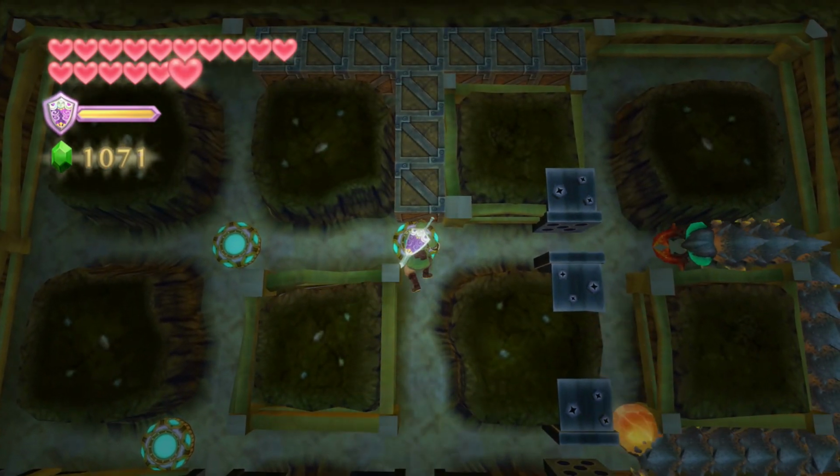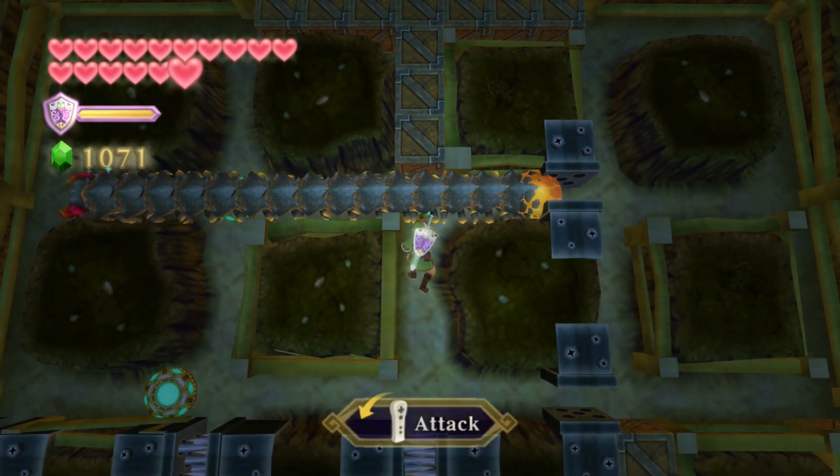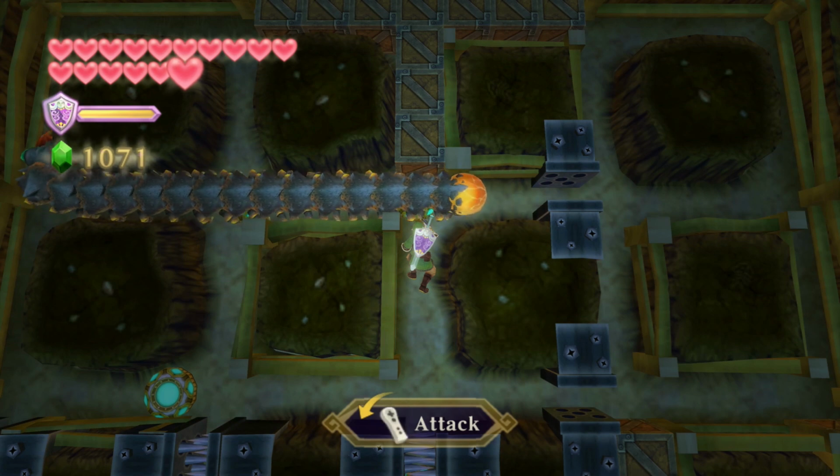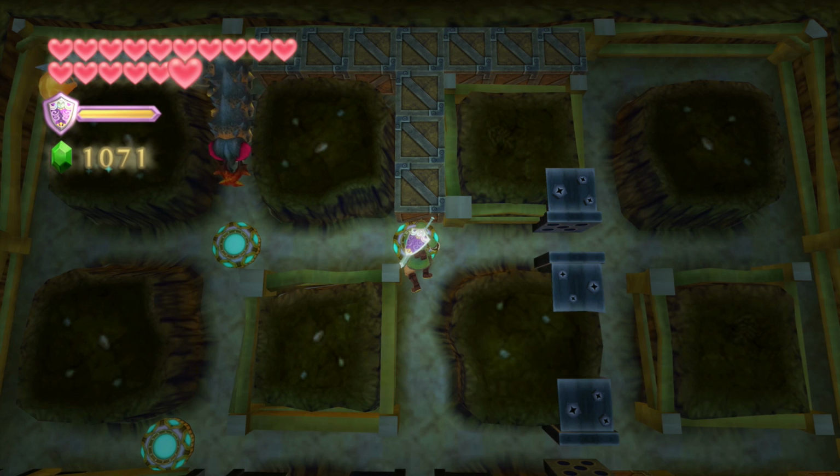So here I'm going to go up. I'm going to let it see me on purpose. It's going to charge past me. I'm going to go back down, but because I'm still facing up, I can attack its tail. So by orienting myself for where I'm planning to attack it, I'm able to deal damage to it.